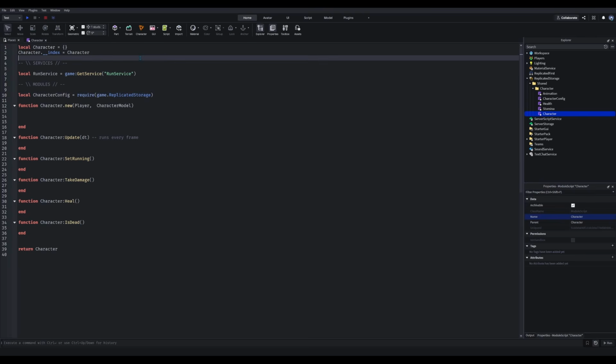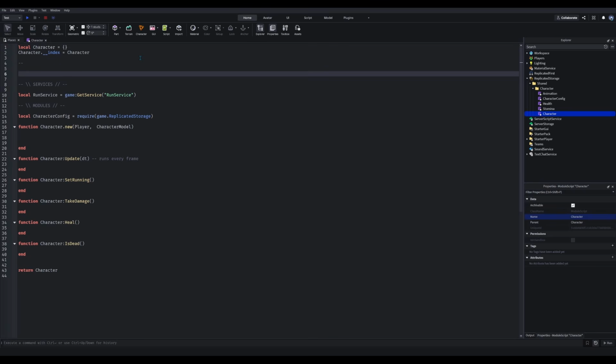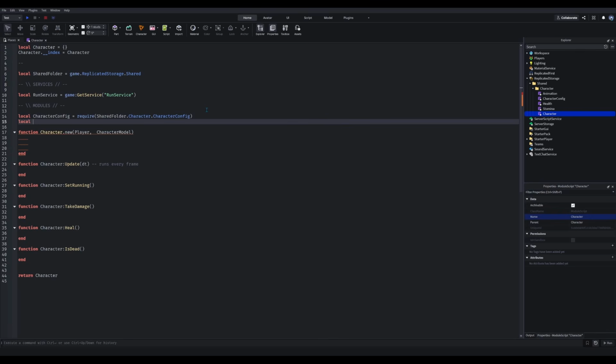Actually, let's just do local shared folder equals, there we go. So we can just do shared folder dot character config, and then we'll just repeat this with all of them.